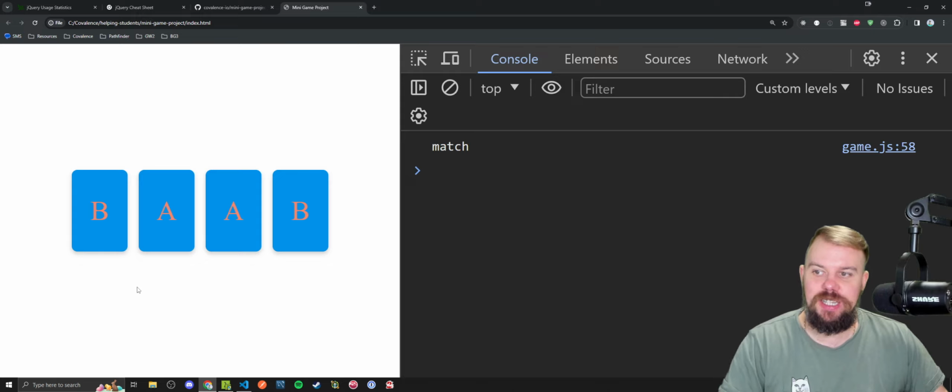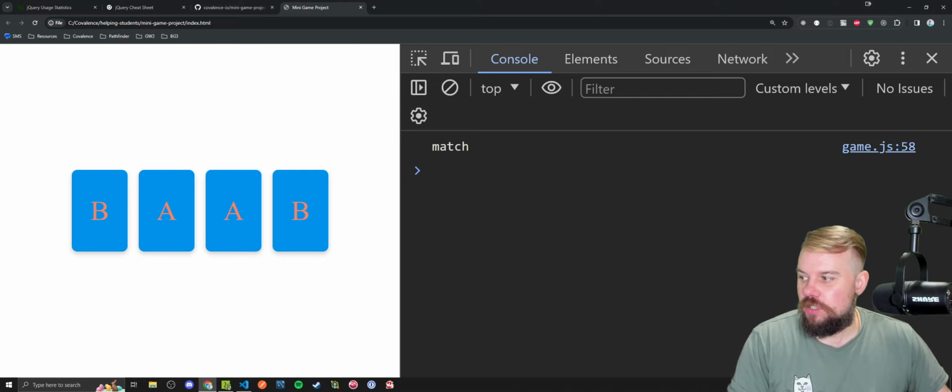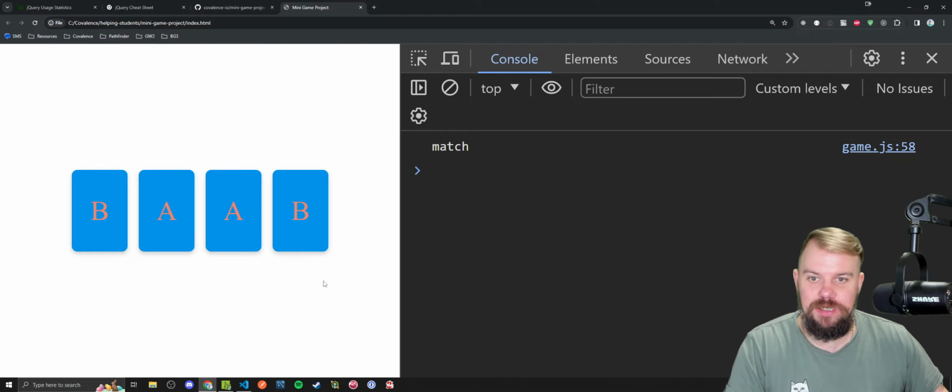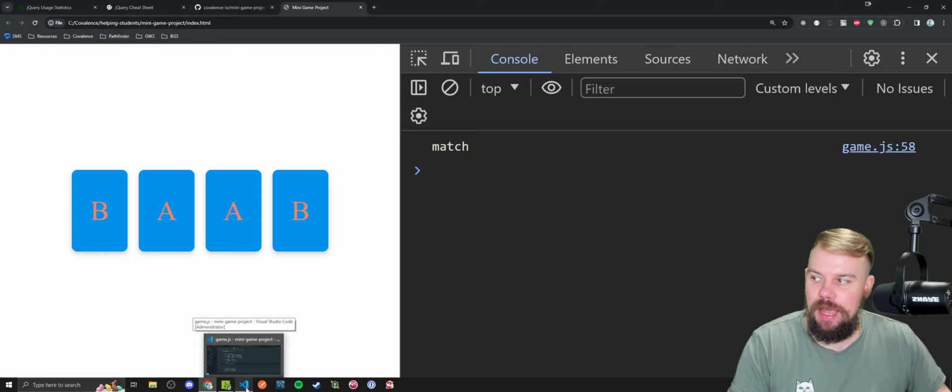But now we need to have logic that actually detects how many matches total we have so we can calculate the end of the game. So rather than just leaving it at, hey, we matched the cards, we actually need some logic that says all cards are now matched. And there's actually a pretty easy technique to do that, believe it or not. To do that, we need to figure out how I want to mark them as matched, which I might do in the next video because that'll be more about styling.